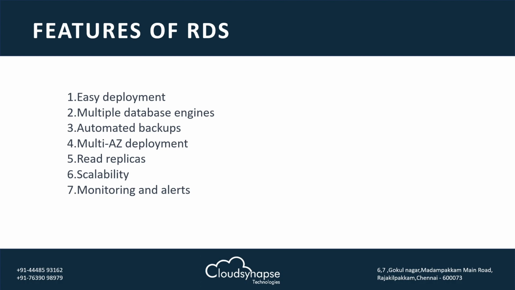And the backups can be taken automatically, and we can do multi-availability zone deployment so that our application will have high availability and durability. And then we can have a read replica in different regions as well, and scalability can be done dynamically, and monitoring from CloudWatch, and we can get alerts for high memory usage and other database management issues.